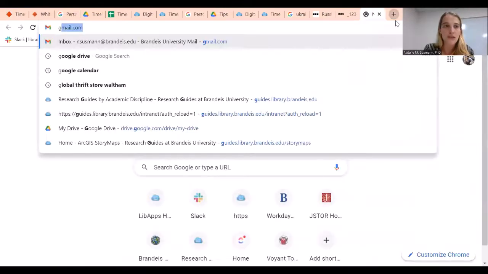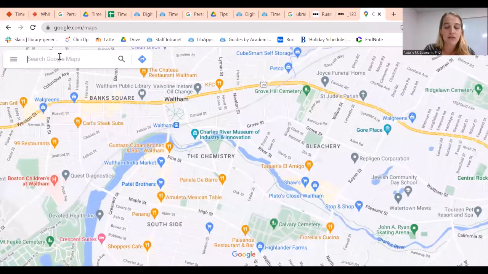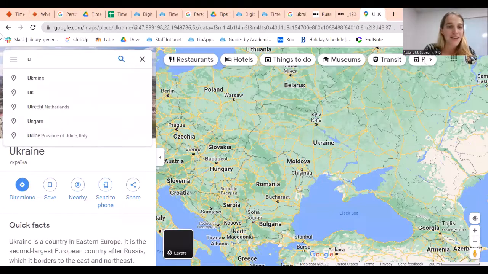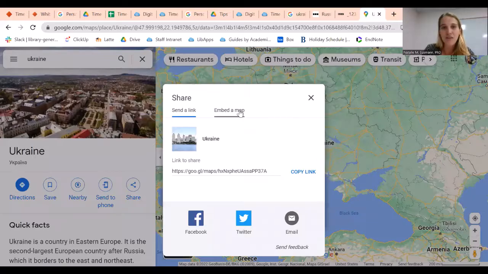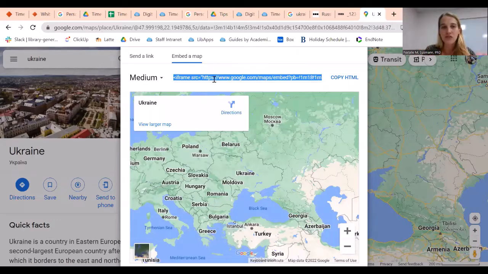So for example, if we went to Google Maps and searched Ukraine, not Crane, Ukraine. And we wanted to share, click share, and then you can embed it. This is basically a special link that is going to make this entire image show up. So you could actually put this in as an image instead. So for that media option, instead of putting like that BBC image that's in your Google Drive, you put this link in.